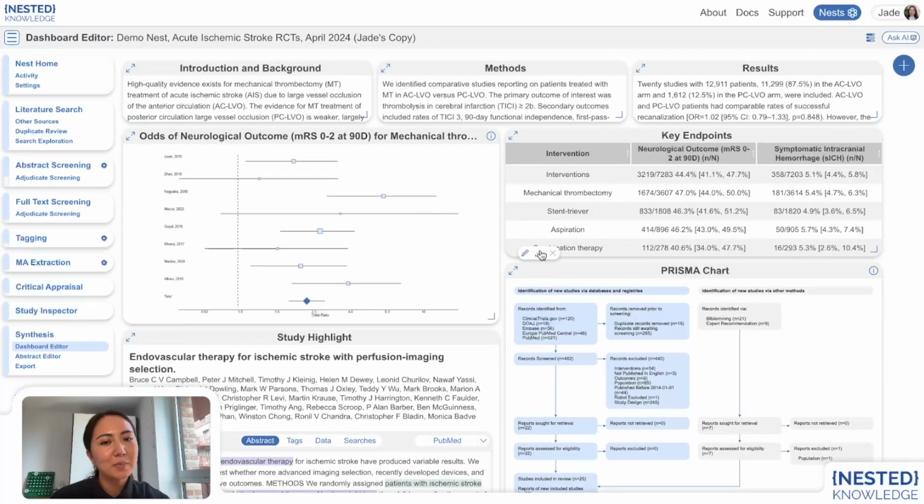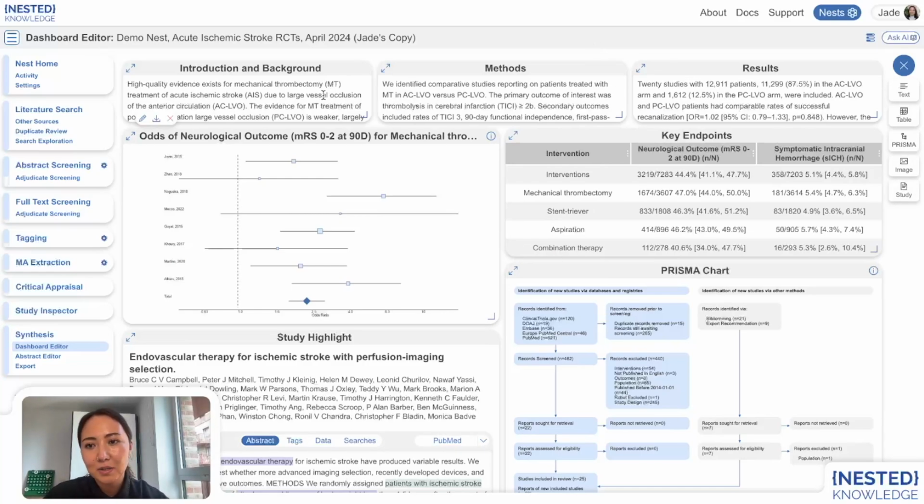When you open yours up, it will be blank. I've just set this one up for demo purposes. And what we will want to do is add in different cards. So we select the plus sign in the top right, where it says text, table, Prisma, image, and study cards that we offer at the moment.